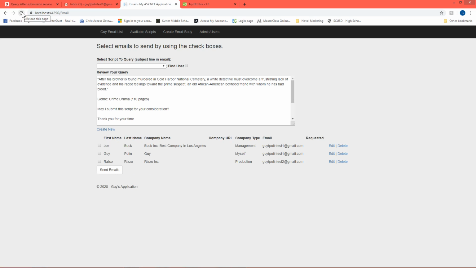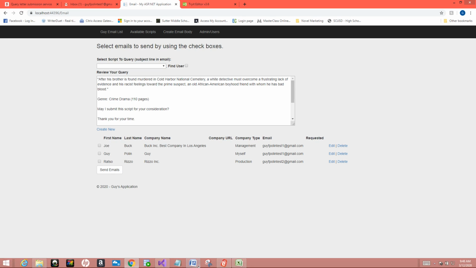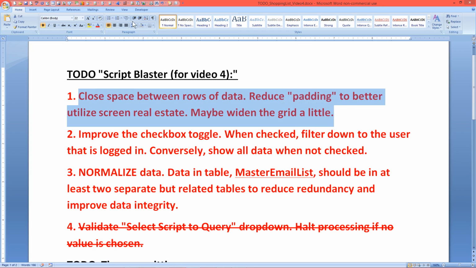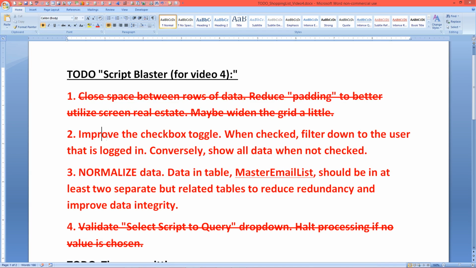Much, much better. I'm starting to be happy with this page. I think maybe stacking first over name, like a carriage return here, would probably be a good idea, just to make things better. But I'm going to say this is looking pretty good. So let's go back, straight through, meaning I'm done. And let's go to number 2.